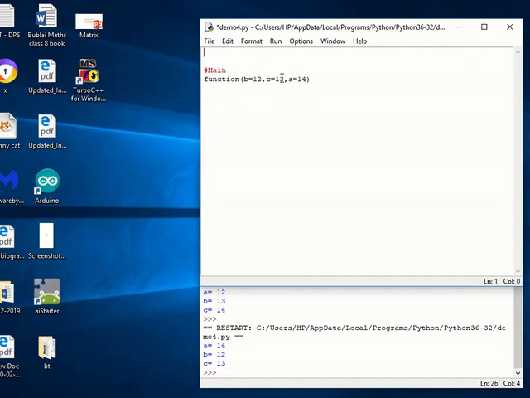So here we are going to take square followed by equal to and followed by lambda. Lambda is the keyword for creating an anonymous function. And here I'm going to take two variables a and b followed by colon. And here what I'm going to do is a plus b whole square. That is what I'm going to do, a plus b whole square.